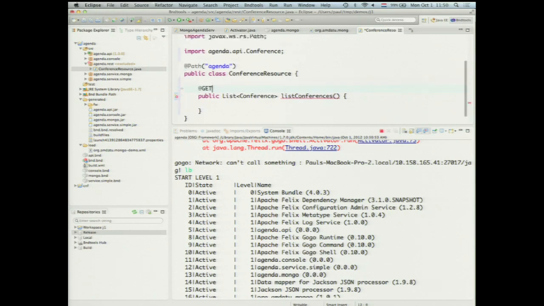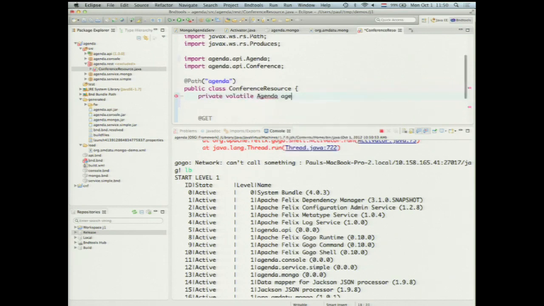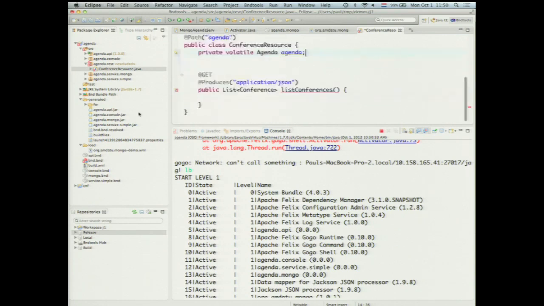It's going to be a GET method that produces application JSON. Of course, it needs an agenda service. And here we can say return agenda.listConferences, and it will automatically be transformed to JSON.